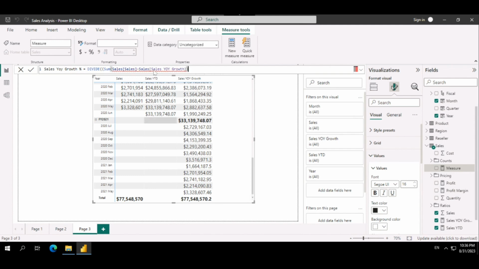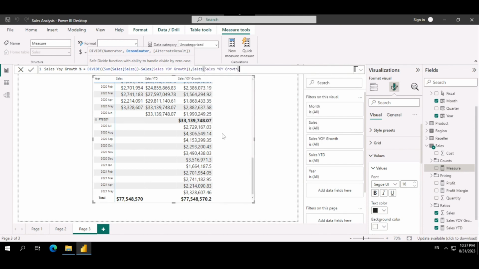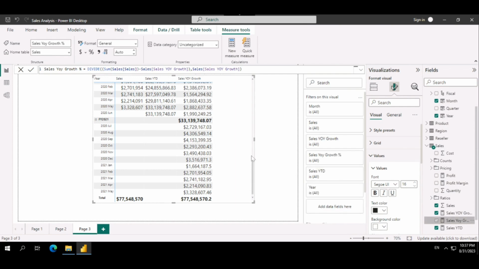This means the previous year sales. Closing the parenthesis, it is showing sum of sales minus sales year on year growth. This is the numerator, and then the denominator is sales year on year growth, showing the percentage of the year on year growth.